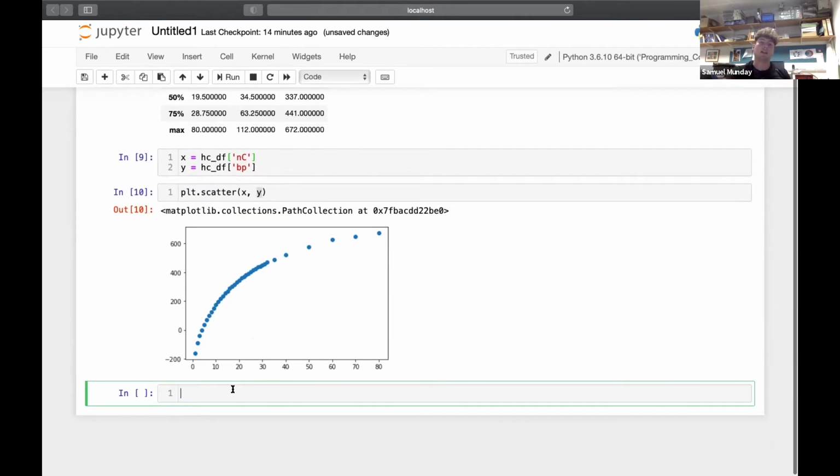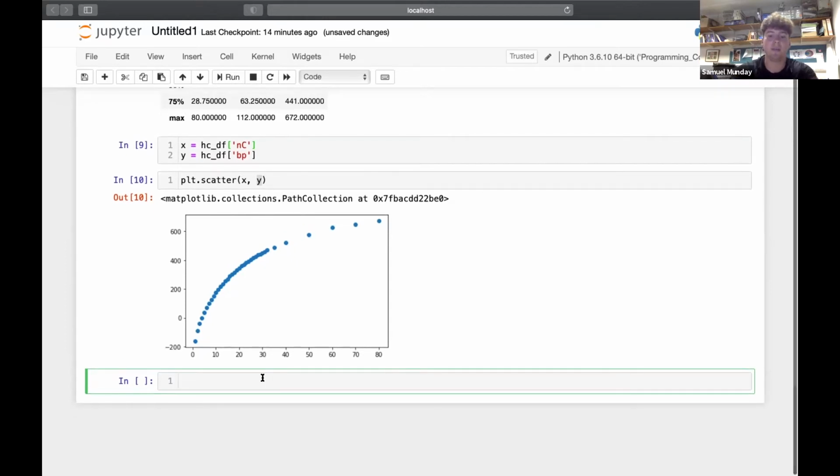If we're thinking back to when I gave the talk and we're thinking, well, is our code understandable? Is it readable? Are we going to know what's going on when we come back to it later? Is somebody else going to understand what's going on here? Probably not. So actually, let's do some proper plotting. And the way we do that is we set up a figure and we set up some axes, and we define our figure and our axes, and we say plot. And the thing that you need to write for that, the thing that you need to call is this. Again, we're using the matplotlib library.